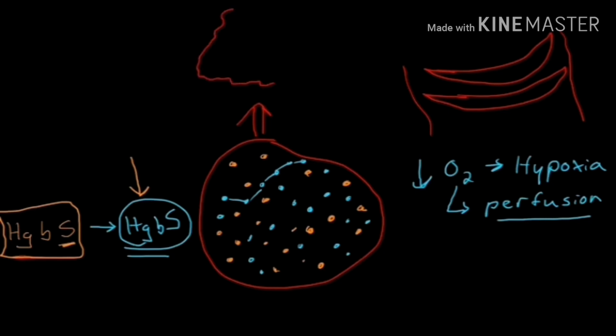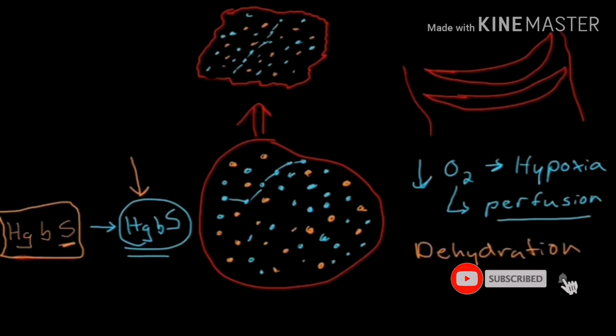Another thing that can cause an increased concentration of deoxygenated hemoglobin S is if we take this erythrocyte and we dehydrate it, so it now has a smaller volume, but it has the same amount of hemoglobin in it, both deoxygenated and oxygenated hemoglobin S, and it's going to smush all the molecules together and increase the concentration of deoxygenated hemoglobin S in the same space, right? So there's still the same proportion of oxygenated and deoxygenated hemoglobin S, but it's confined to a smaller area, and this also will make it more likely that the deoxygenated hemoglobin S will begin to precipitate and form polymers. And the last major factor that causes polymerization is acidosis.